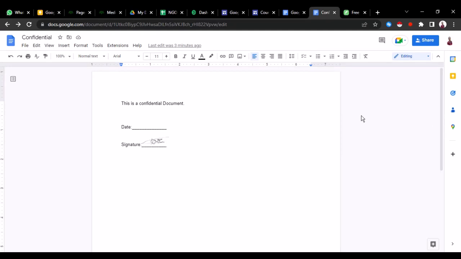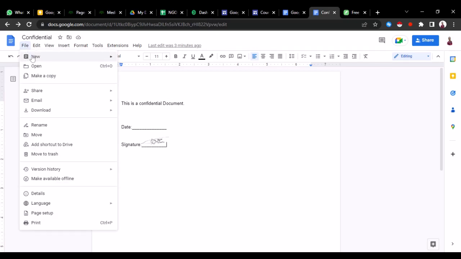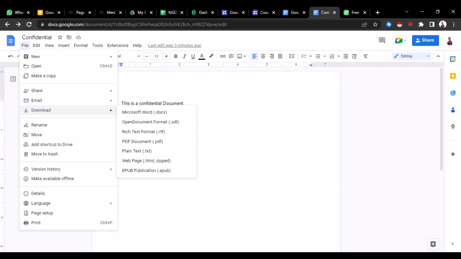The other thing we've not talked about is how to password the document in case it's a PDF, for instance. You want to password it so they will not have access to it. But first of all, let us download this document. So you go to File, you see Download here. So this is the beautiful thing about Google Docs.